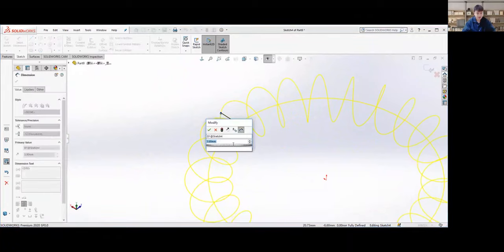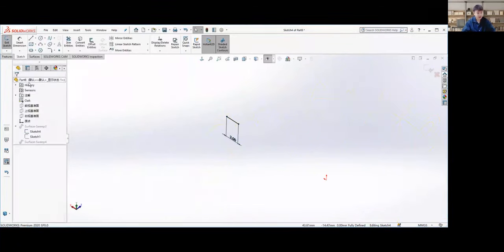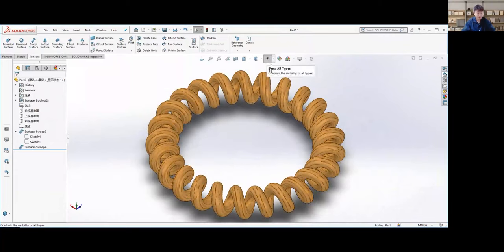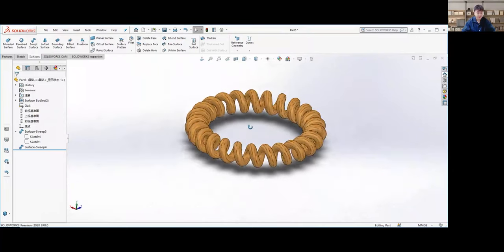So you can change it to like 2 or 5. It's okay, okay? And click close the dialog. And here you end sketch. So the dimension will be changed. All right, so here you just want to refresh it. So just click the hide all types. It will refresh the scene, and you can see the details.